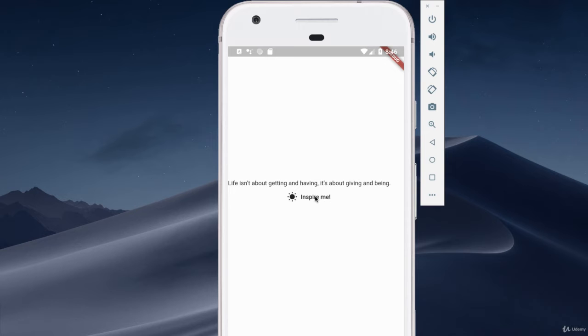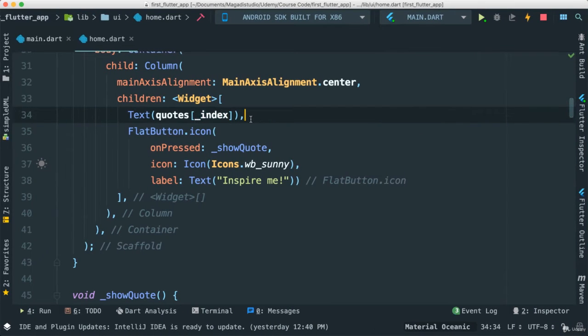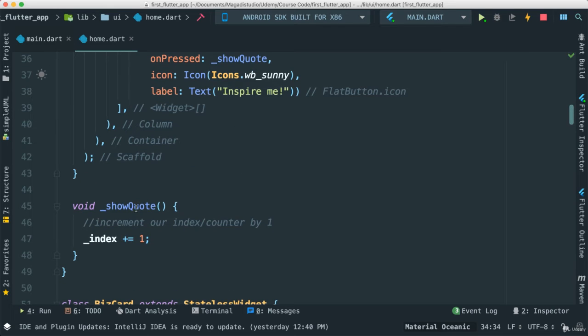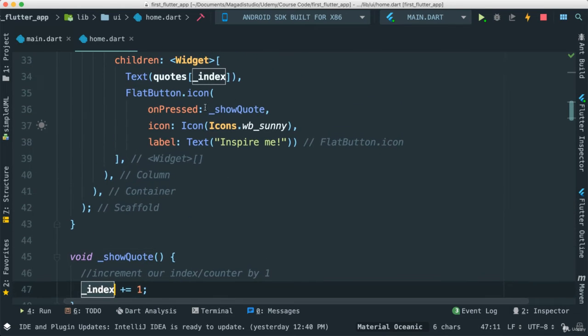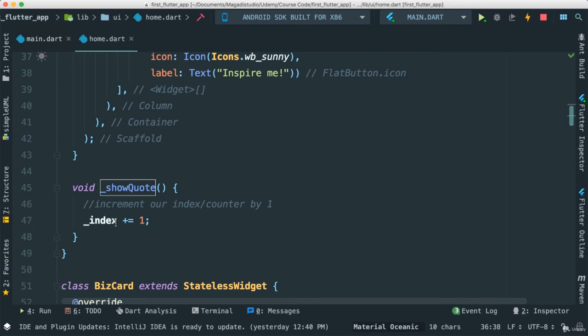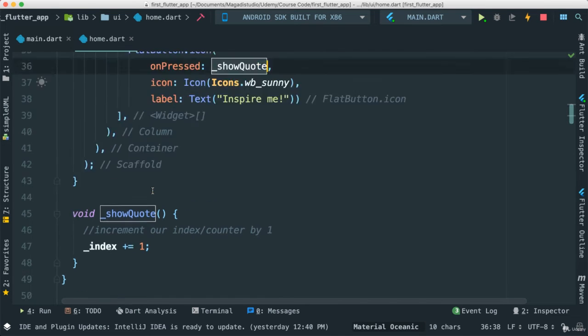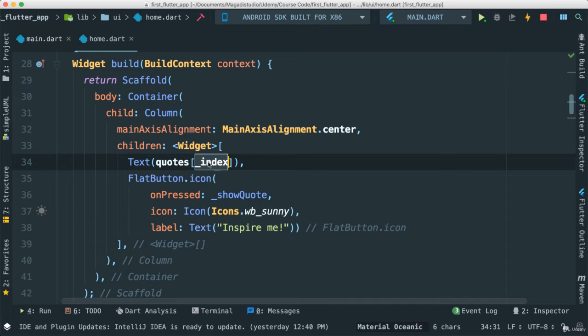Okay, moment of truth. Click. Click, and really nothing is happening. Well, what is happening here? What's happening is exactly what you would expect if you think about it. Even though we said that show quote here is being called onPressed, and the number is actually incrementing, the problem is that it's not actually been redrawn, or it's not been set as a state. The state object that it's waiting to change its own state, in this case the index, is not being updated.